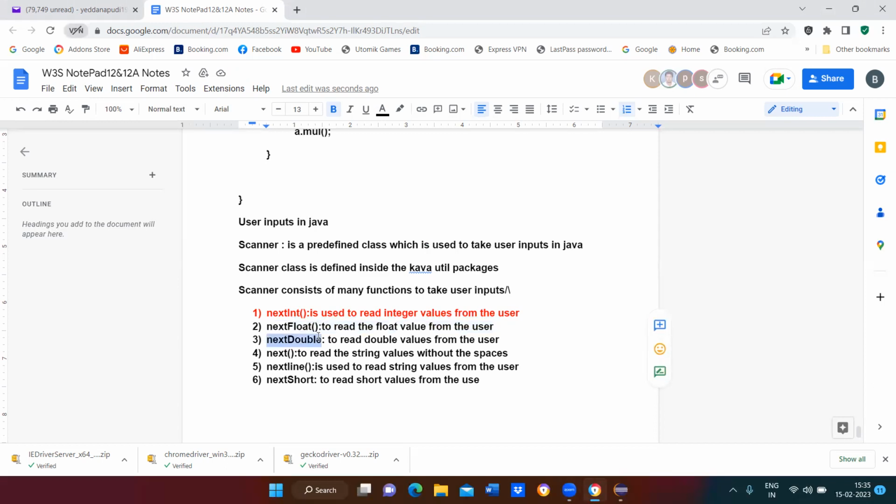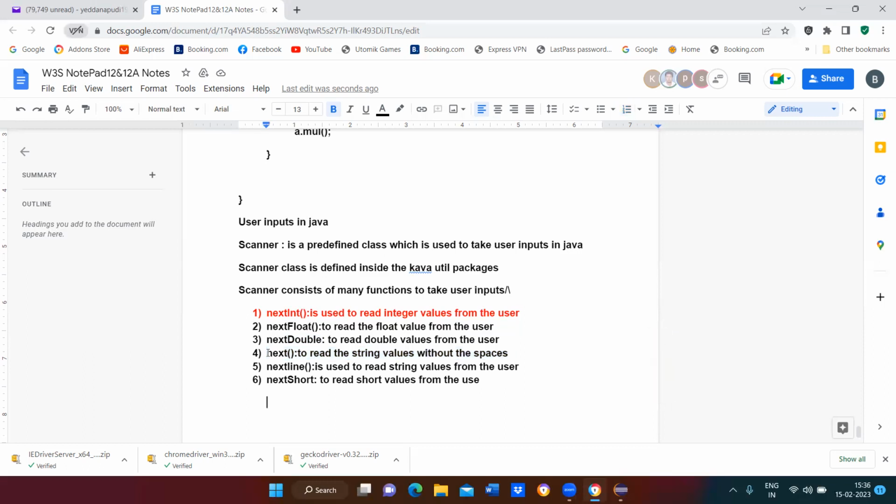Next, we use string values. Either you can use next or nextLine. The difference is that next does not accept any spaces when assigning a value to the variable, while nextLine accepts the full line. I'll show the difference later.